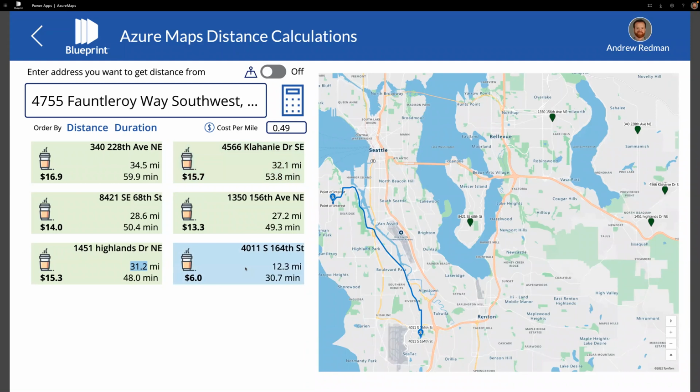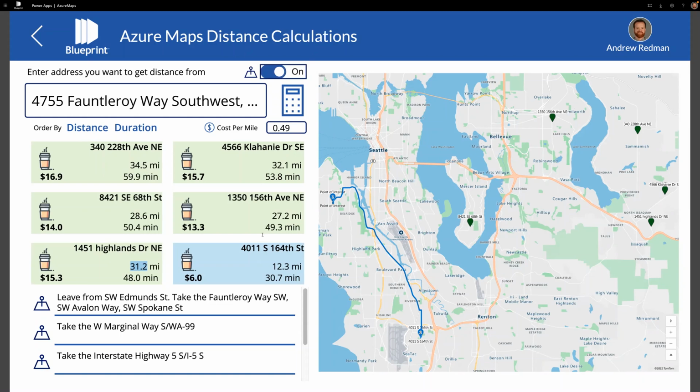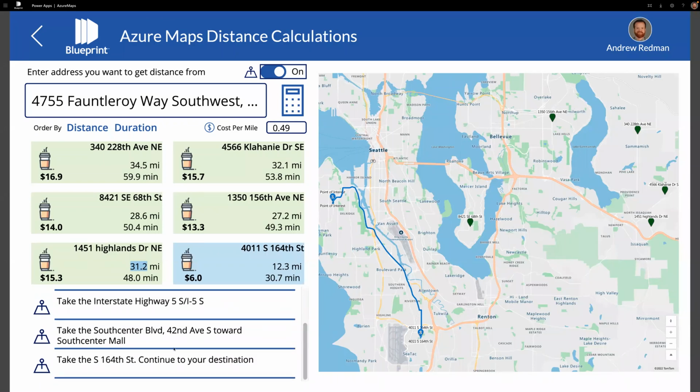And so the last thing I wanted to show, that I was talking about earlier, is that I'm pulling back a lot of information. One of the information points that I'm getting is turn-by-turn directions. So if you want to, for whatever reason, say, I need to go to a particular location and I want to send the turn-by-turn to someone, or I want that to show up on the screen. For demo purposes, I just put it down here because I didn't want to cover up any of the main real estate, but you can certainly make it take over the screen or whatever you want. And so I'm going to scroll down here so you can see the end, because from the start these destinations look the same.